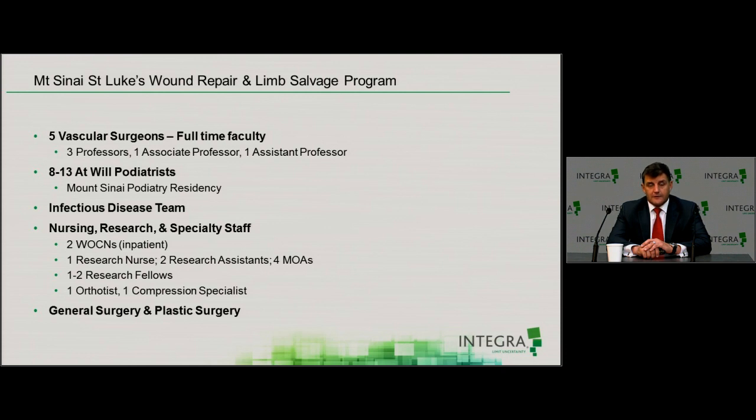Our current practice at our location is 5 vascular surgeons, all faculty appointments, who are interested in a variety of vascular surgery, but focused to some degree on wounds through at least 2.5 of our practices. We have 8 podiatrists who work with us, an infectious disease team, although in transition, a very important portion of our wound care practice. We have a variety of WOCNs and other practitioners who help us on our day-to-day care of our inpatients, and then we have general surgery and plastic surgery available to us as well.